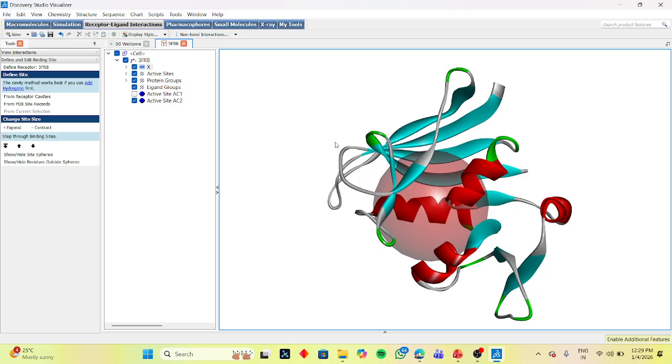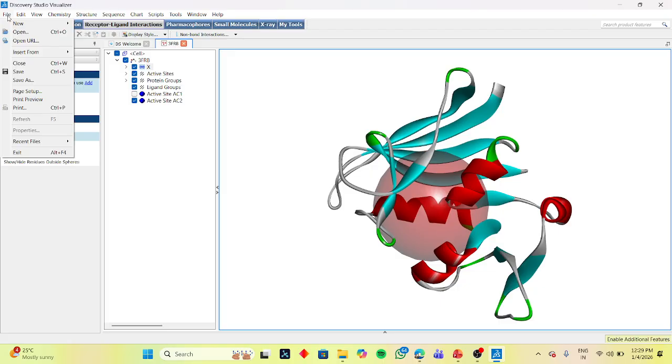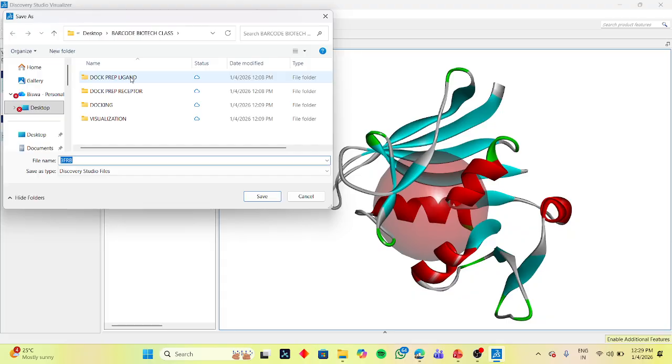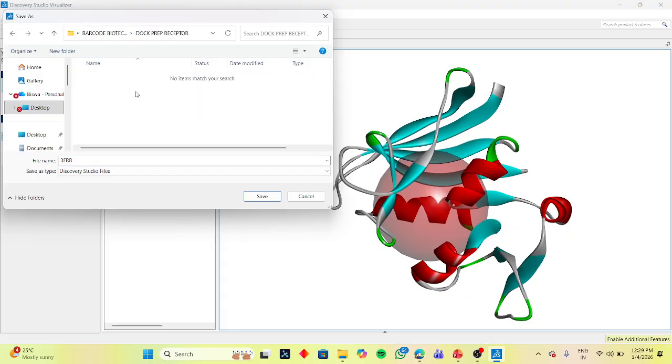Okay. So now what you have to do, you just deselect this one or you can select this one, go to File, go to Save As, then go to the dock prep receptor, simply click on backspace and type dock prep receptor Discovery Studio.